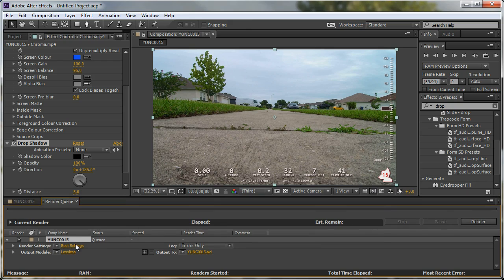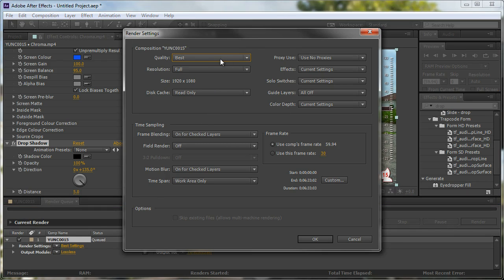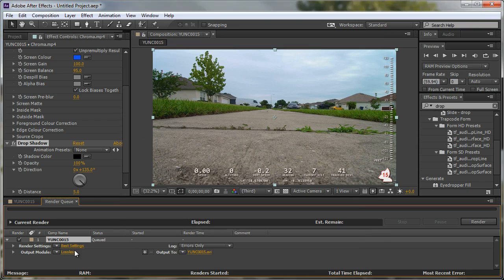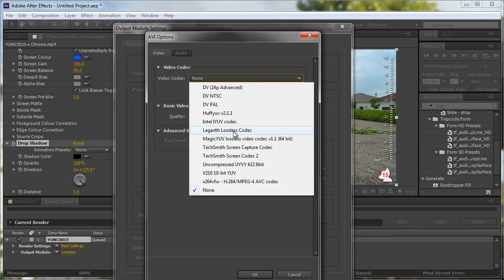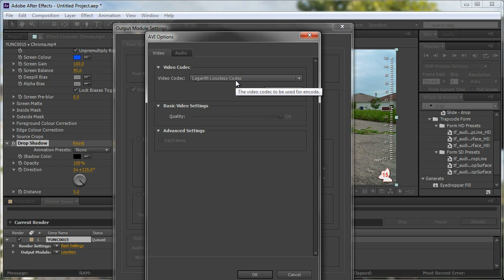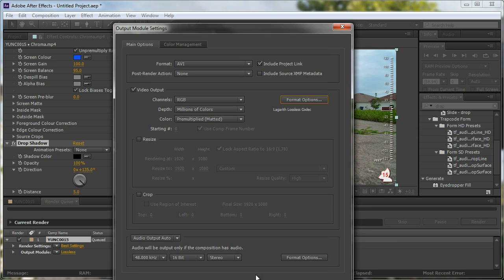Now for me, I'm going to use the AVI container, and for the codec I'm going to use Lagarith. It's a large file, but it's lossless. For the sake of this discussion, it's virtually lossless. So I'll say OK. I don't have any audio in here, so I'll tell it to turn the audio output off.